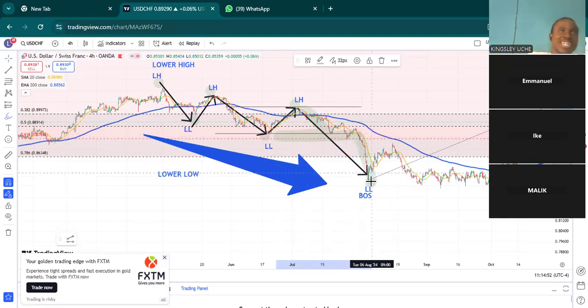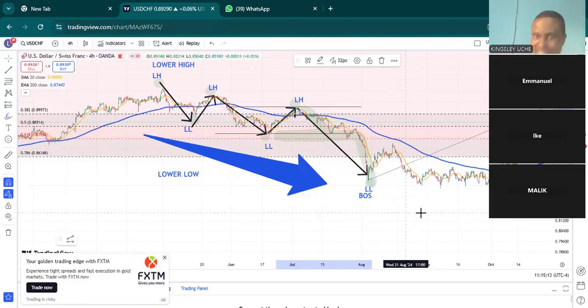But in the uptrend market, it had to cross higher to give us our break of structure. But in a downward trend, it needs to cross downward to give us our break of structure. You see the difference? On a higher high, the break of structure is on top. Why on the downtrend is the break of structure down? Okay, because the market is going down. Okay, that's one. That we understand.